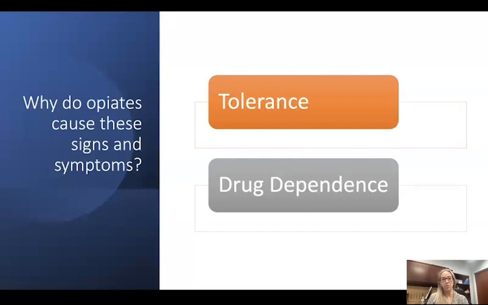And I know there's a perception that they're trying to get high or that they're drug seeking. And most of these patients do actually legitimately have pain, and they do actually legitimately require larger doses of narcotics to actually get pain relief. So just keep that in mind. I know there's a significant bias about this, but there are physiologic mechanisms why these patients actually do have pain.